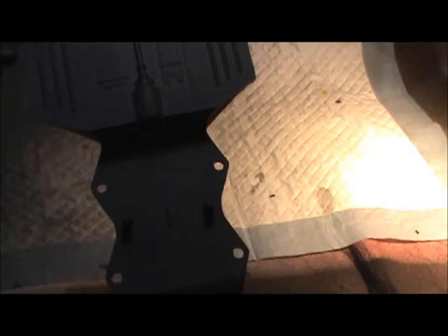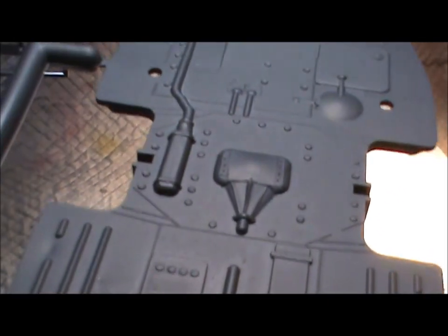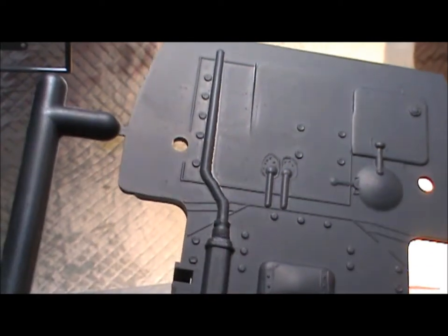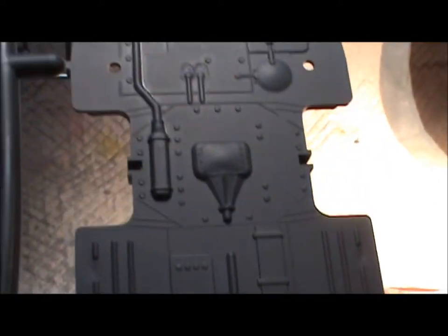That's why everything you see, the bolt detail on the differential cover right there, is sealed. So I might hit it with a little bit of silver wash to show some of the highlights of it, but gonna leave it black.